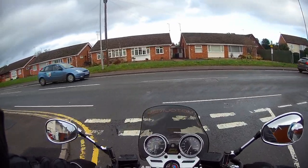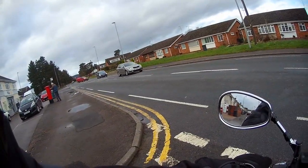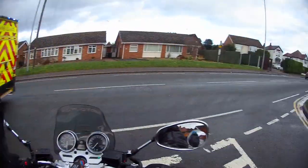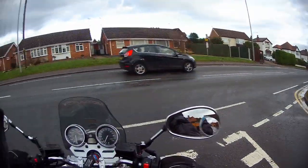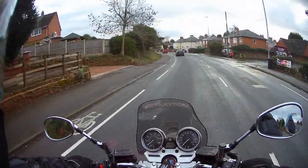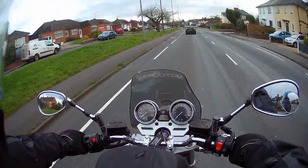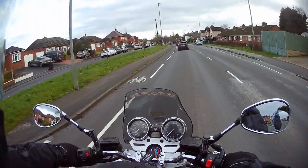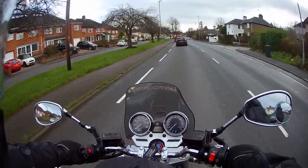I've had this bike now since a few days before Christmas. I think I've done a total of about 11 miles — every day the same story: get up, rain, or wind and rain. One thing about buying this bike — obviously it's a naked bike. When I first had it I thought I wasn't too keen on this little screen on the front, I'll take it off. But wow, was I wrong.